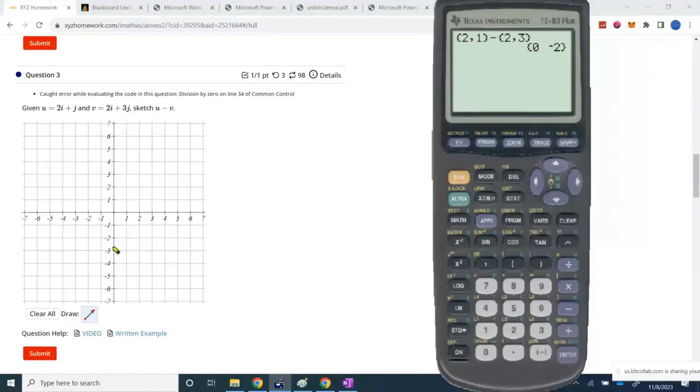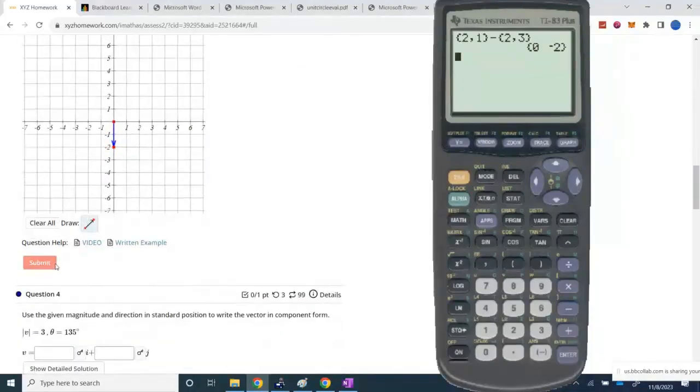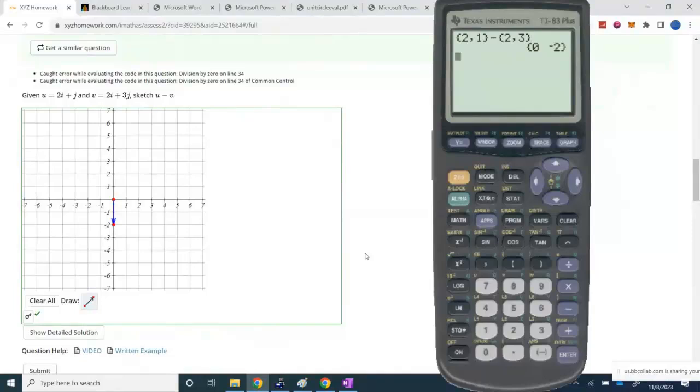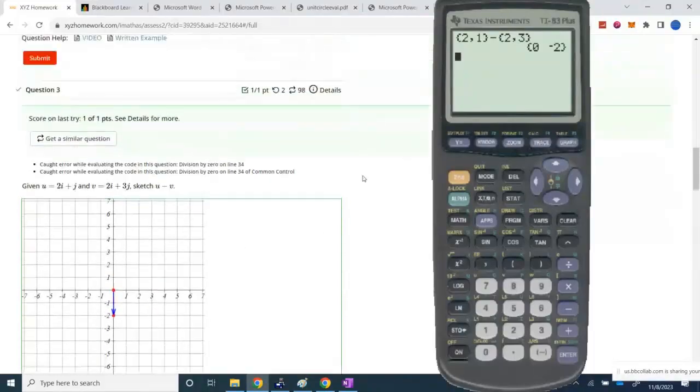So I'm just going to sketch that out as a vector. So I'm going to initially plot it at the origin. I'm going to plot the point 0, -2. So since x is 0, I don't move to the left, I don't move to the right. I'm going to stay on the y-axis, but I'm going to go down 2. Right? And that is our vector. So the first one, it kind of just gave us the endpoint for the vector. For problem number 3, they gave us i and j form, and they wanted us to subtract and then plot the vector.